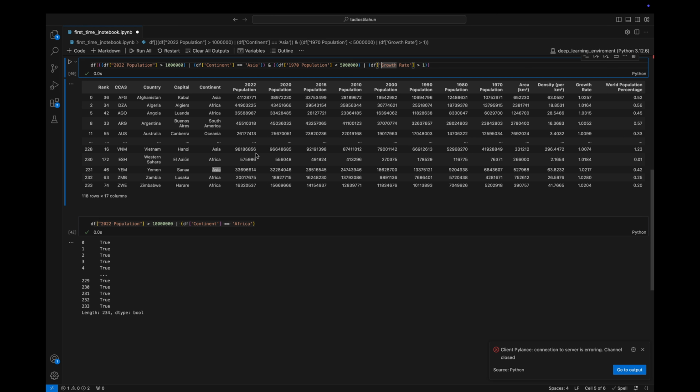Okay, and then we're going to see the population that is less than 5 million, and the growing rate is more than 1, and you're only going to see those qualified. I'm sorry, I missed this one.